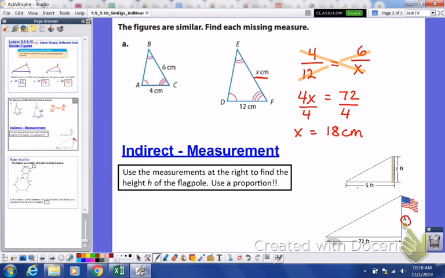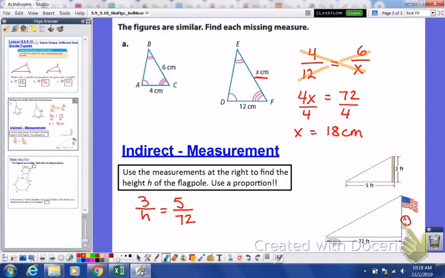So matching up our sides, 3 feet would correspond with our missing height. Then 3 is in the same figure as 5. So a 5-foot shadow was made when our flagpole made a 72-foot shadow. Again, matching them up. I'm sorry, this was a corresponding side, and this was a corresponding side. Going across, our smaller figure in the numerator, larger figure in the denominator. Again, there are different ways that you could have set this up, but they must match going across.